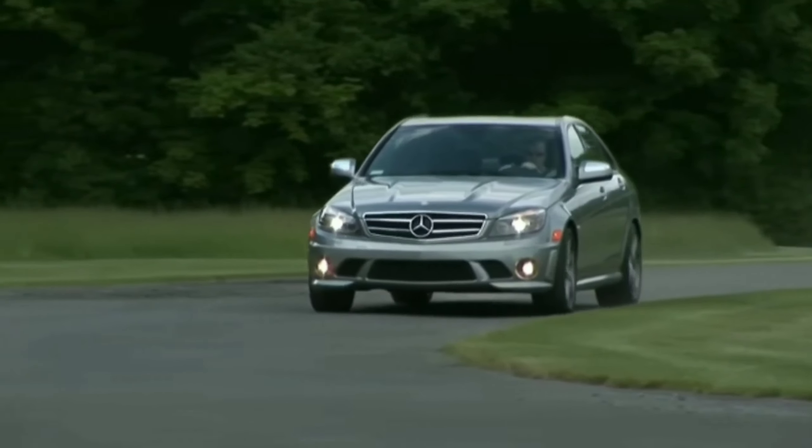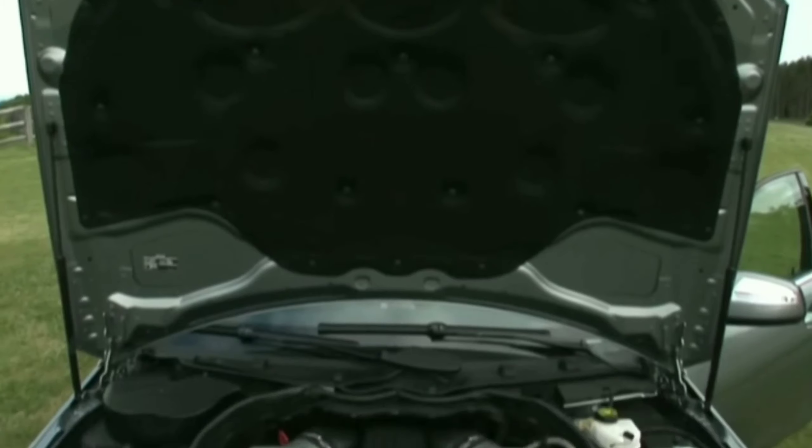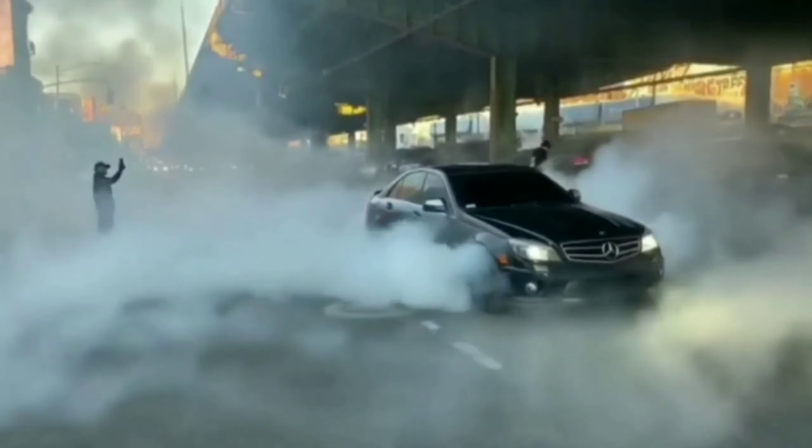Now let's talk about the highly competitive and sophisticated version of the German muscle cars. The Mercedes-Benz AMG C63 is a highly desirable performance machine that sets itself way above its competition. The C63 travels from 0 to 60 in an impressive 4.2 seconds — supercar level — and it packs performance that matches the mighty Cadillac CTS-V in a straight line. You can get this bad boy for about 11 million naira and above.